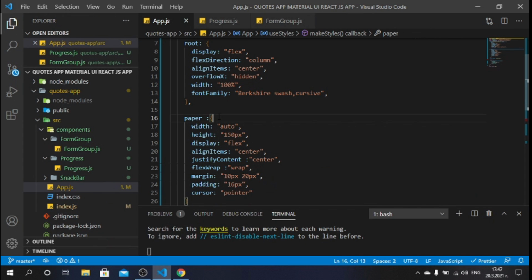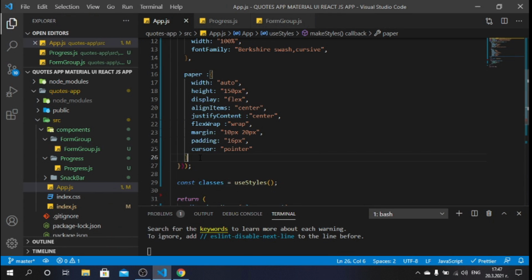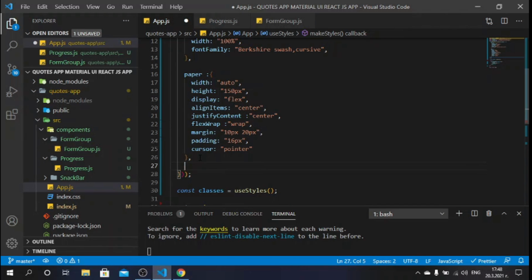Actually, the paper style will be responsible for the cart itself. So after the paper, we will have a text field, which will be with margin of 20 pixels 0.